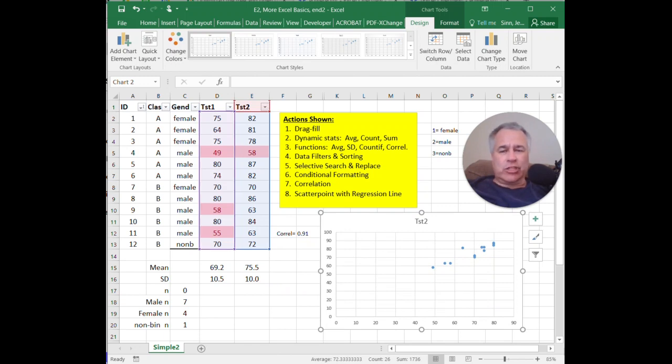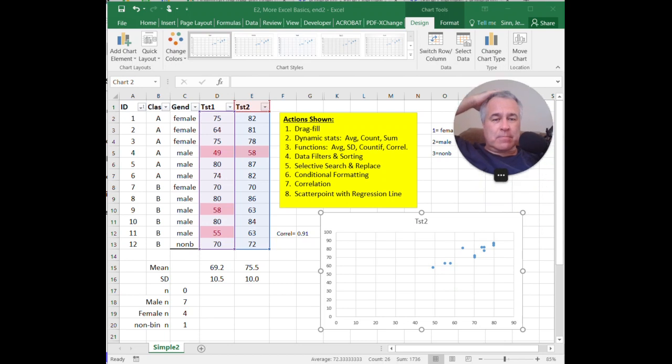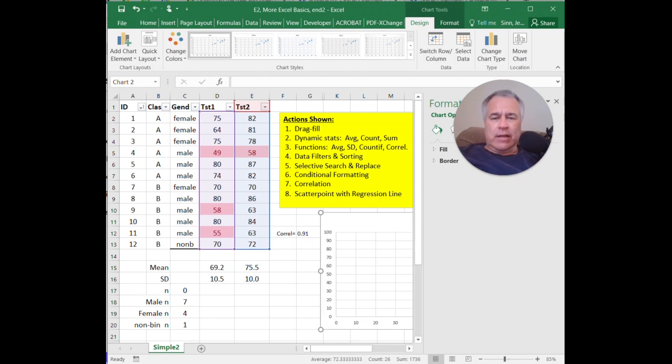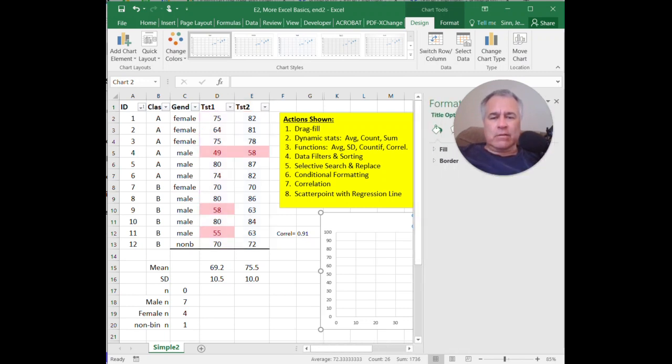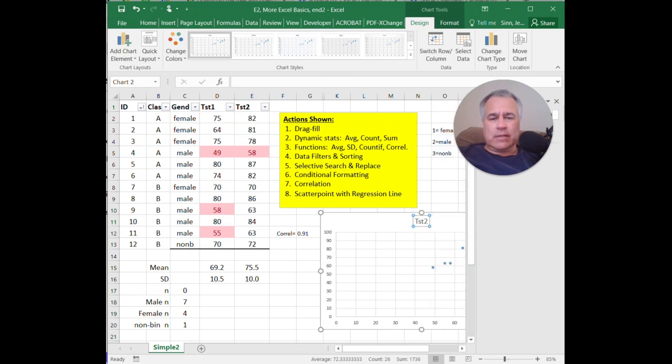And then if these values change, this will change, but right now it's good to go. All I'm going to do now is just have you modify a few things. So one thing we might want to modify is add the title. So I can double click here. It's taking up too much space. And I'm going to call this correlation between test 1 and test 2.